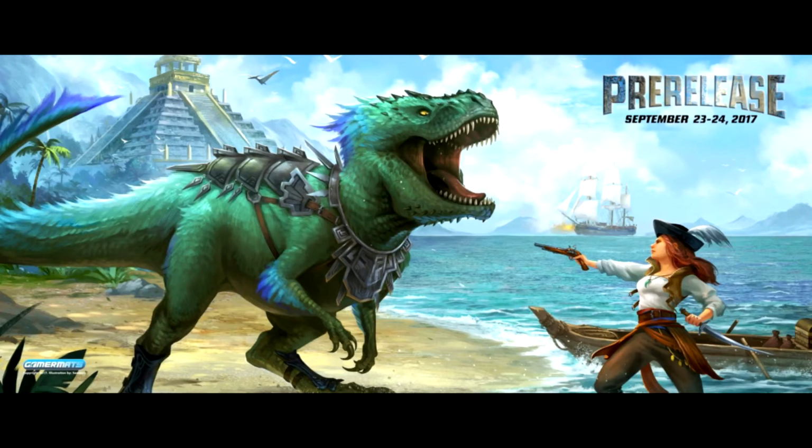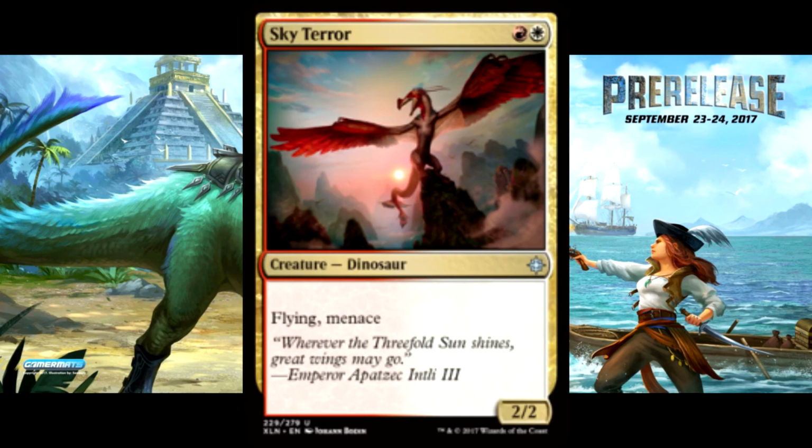And then we have the top multicolored non-rare card. So this card, I don't know what they were thinking when they made it, but they did. It is a 2/2 for a red or white with flying and menace. So it's a 2/2 for 2 with flying, and it can't be blocked except by 2 or more creatures.